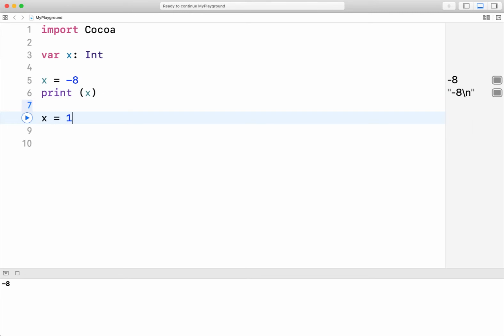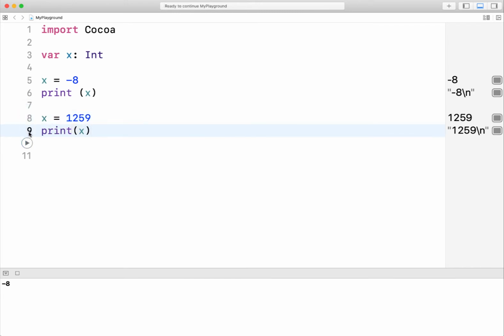Now, anytime we add new data to it, that new data replaces the old data. And you can see here we had -8, and now we add 1259. And so the x variable can only hold one item at a time.